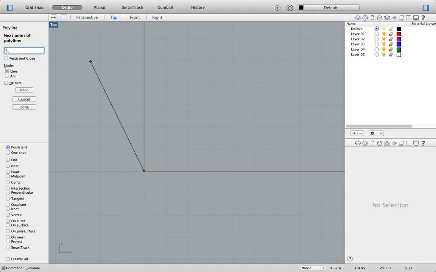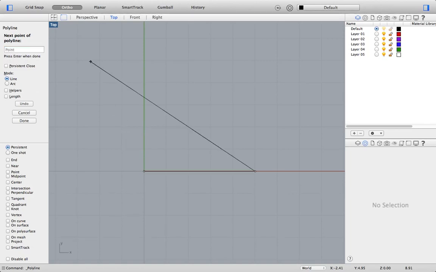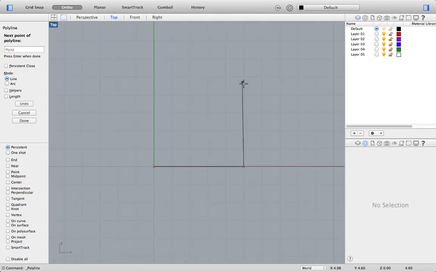Now, if I'm defining a 5x5 box and drawing it in an anti-clockwise direction, 5, 0 will be the next coordinate. The next coordinate is up in the corner here, and I'm going to define that with another coordinate by typing in 5, 5. Okay, so that's x, y, always separated with a comma. Now to define this point here, again, I need to just calculate what that coordinate would be. And that would be 0 in the x and 5 in the y.